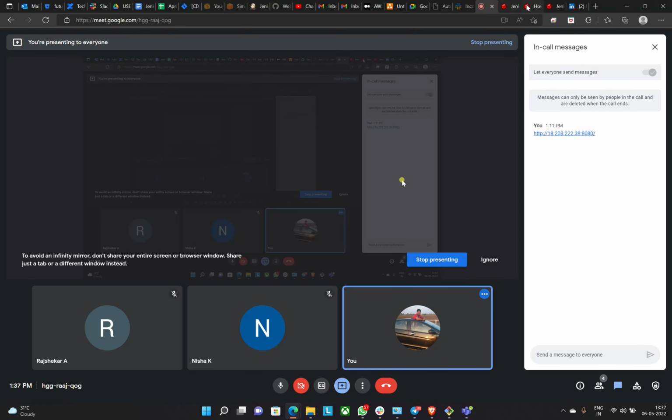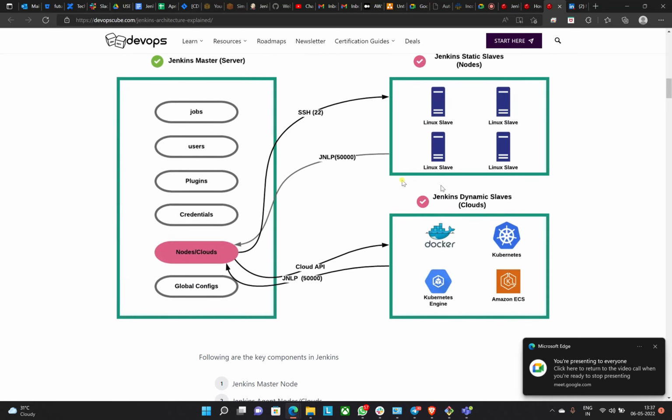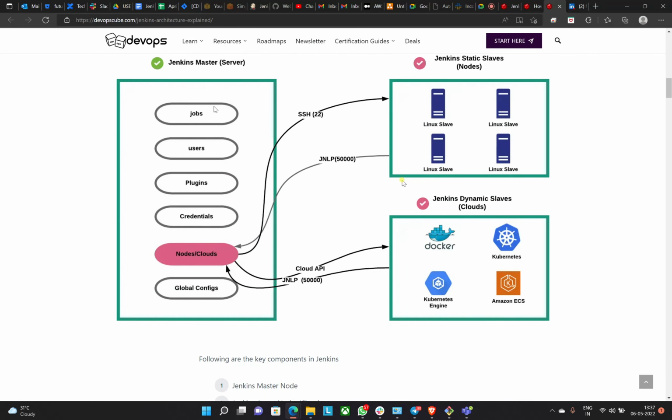Now coming back to this architecture. We saw the jobs yesterday, we saw the users yesterday, and plugins we have not dived deeper, but we have installed the role based strategy plugin.